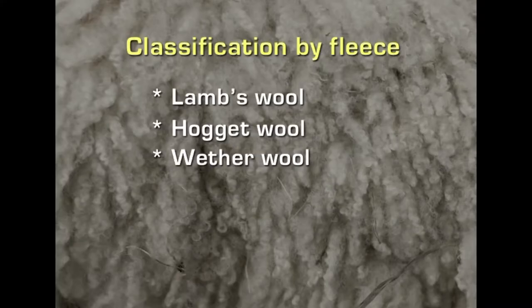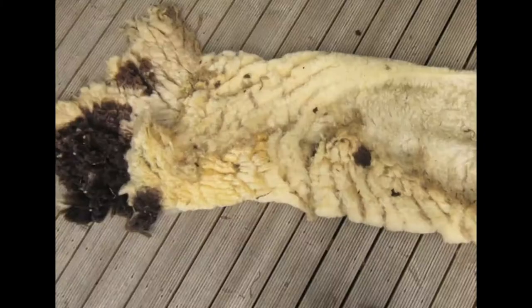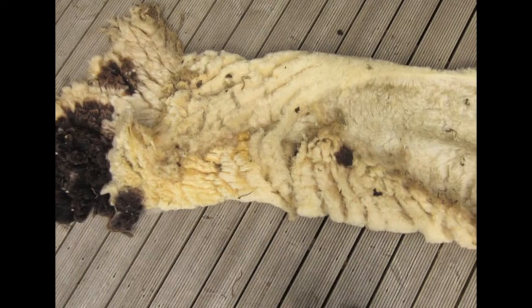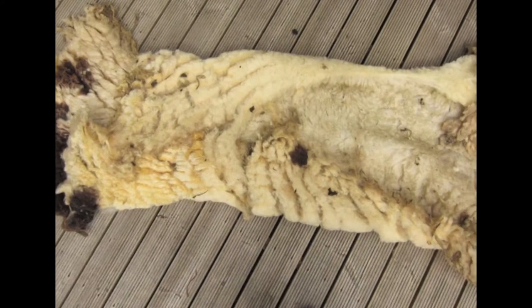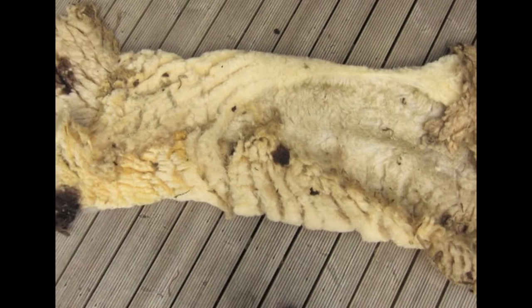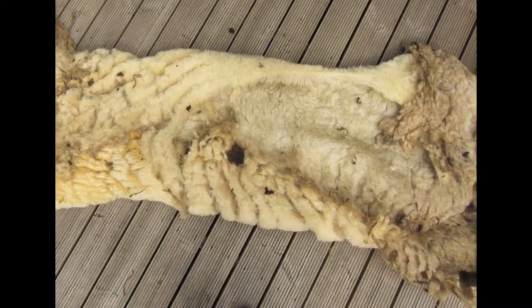The next one is wether wool, where we can see that it lacks softness and contains a lot of dirt and soil in it. The next wool variety is pulled wool, where after animals have been slaughtered for meat, wool can also be collected from these fleeces. For this, they use chemical methods to make it easier to remove the hair. Because of that, the follicles get disturbed and the variety of wool obtained from this pulled wool is of very inferior quality.